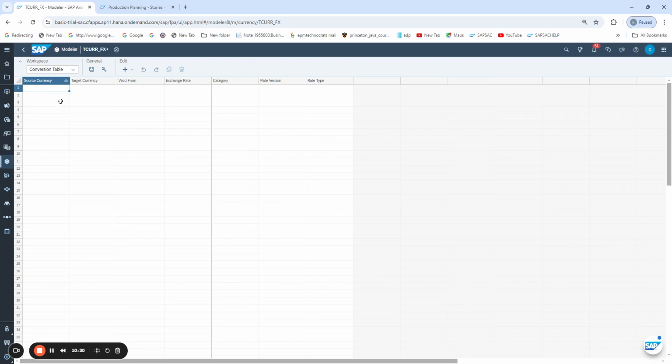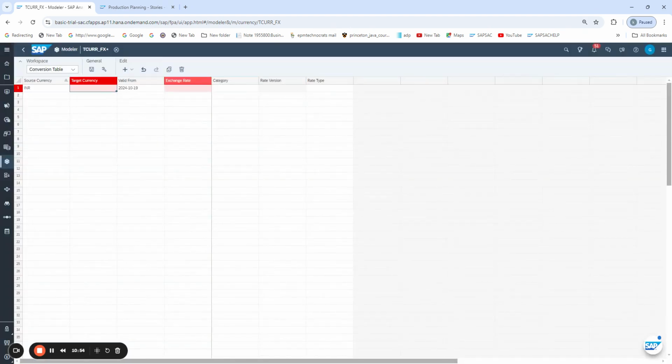Now, this table we need to fill with the required data set. You can see here source currency, target currency, valid from, exchange rate, category, rate version, and rate type. Here, source currency is INR.